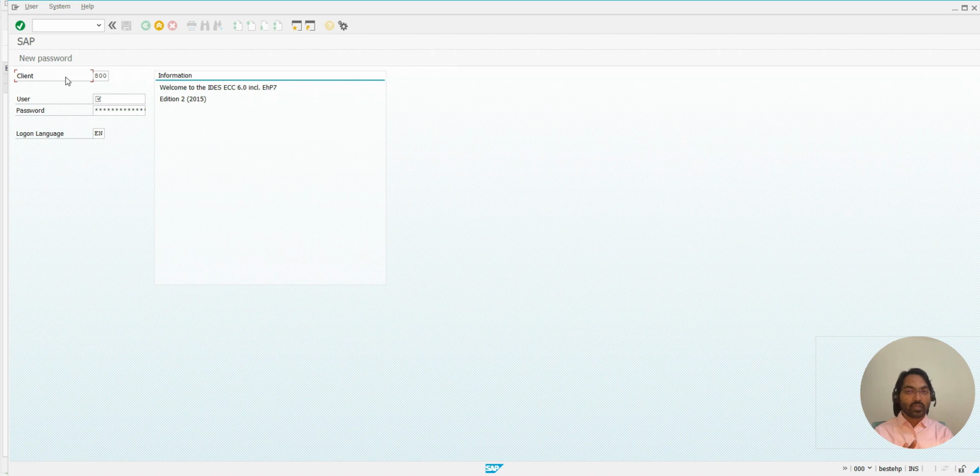And as I told you, like every software, SAP comes with two systems, one demo and one licensed. So this is your demo system. That's the reason it is called an IDES system, Internet Demonstration and Evaluation System. That is the IDES. But there isn't any difference between the demo and the licensed copy. It will remain the same. The only thing is that you get some extra features, and it's a licensed version, so you need to make a payment.